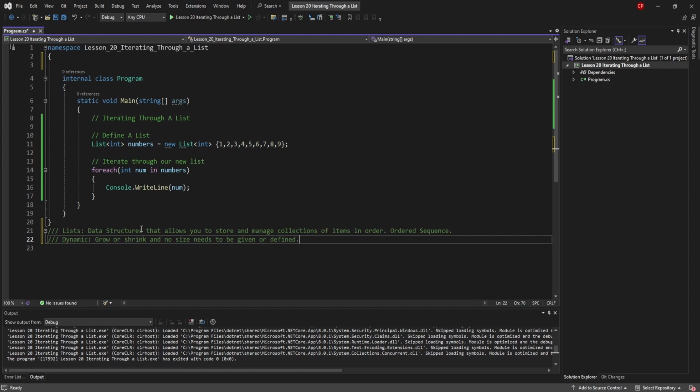You're going to understand why I say that, because when we get to arrays, we're going to first start with a defined array, and then we'll talk about dynamic arrays later. So with that, lists are versatile because they can grow or shrink during the program's execution.